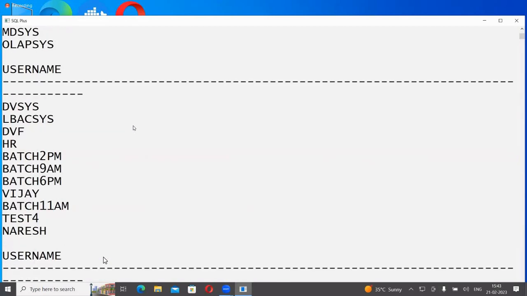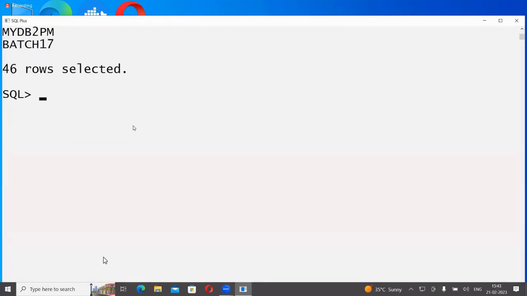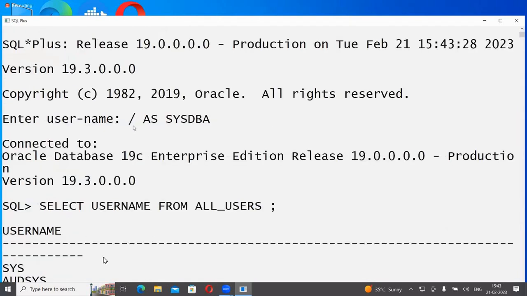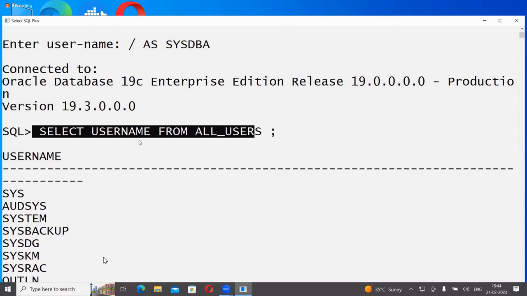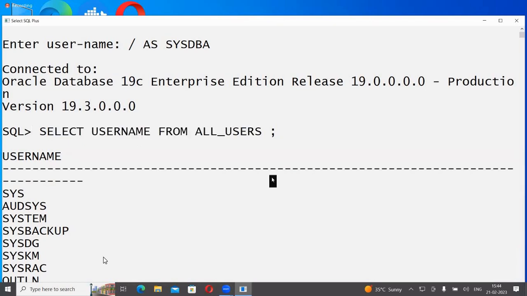In this, find out your username. This is there in the notes. Everything will be there in the notes. First run this query, then it will show the list of users. In that you find your username, then alter the user.